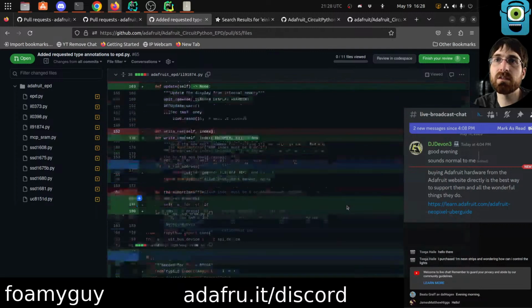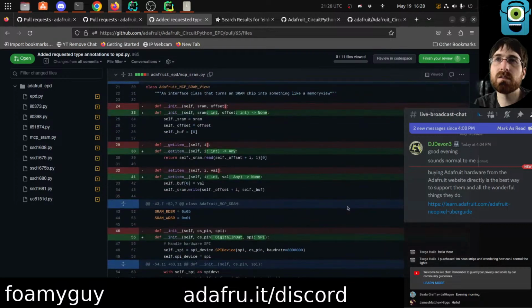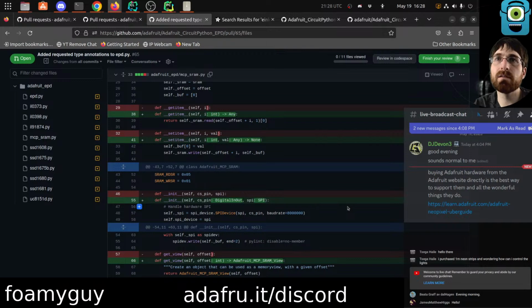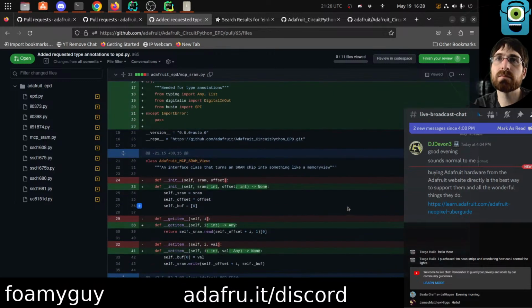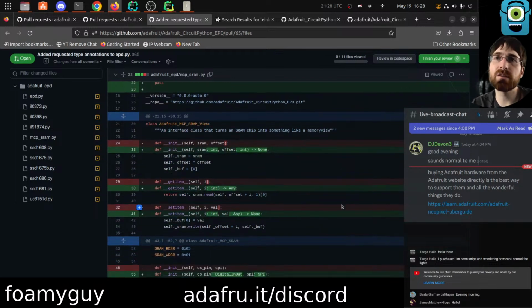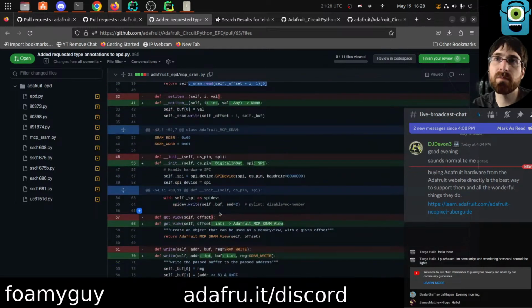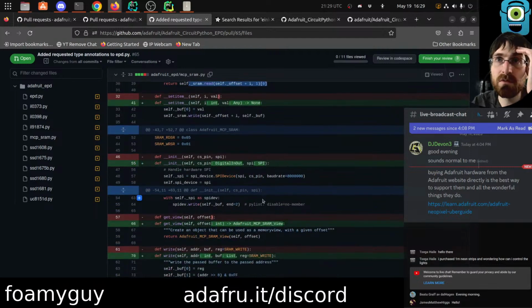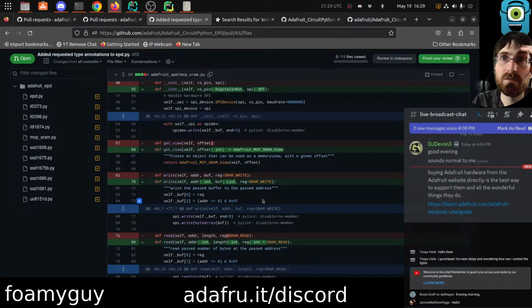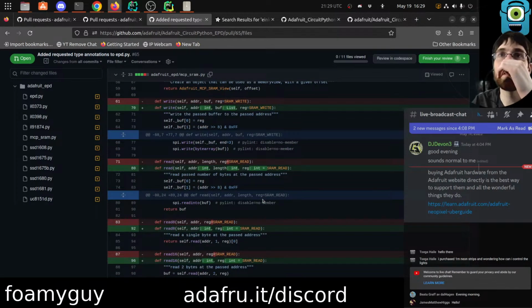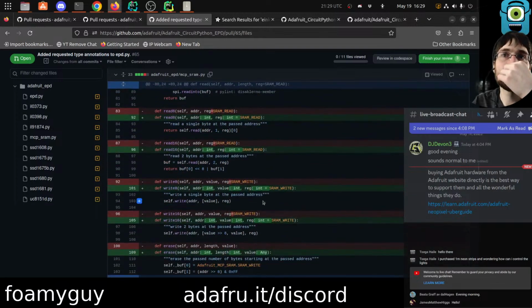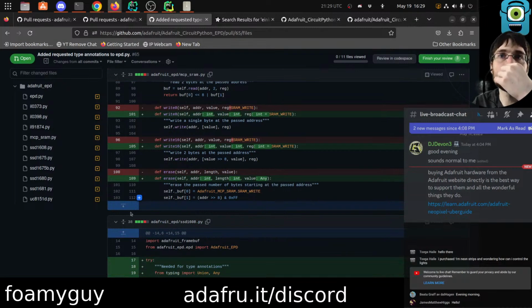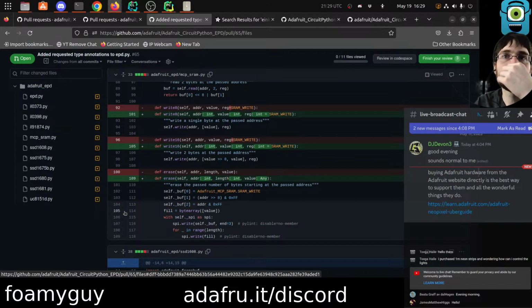Everything that we're seeing, get item, set item. Oh, that's a different thing actually. MCP SRAM. Interesting, I don't know what that is. Self.write SRAM, that one might be tougher. I don't know what that's reading from. I would guess it's probably going to be bytes or int or something instead of any. Spy, view, int, value.